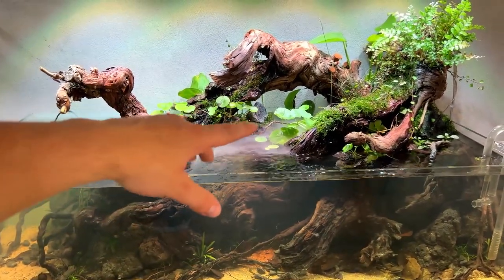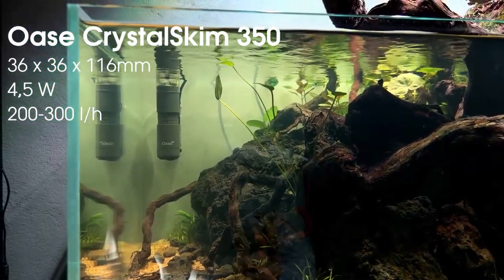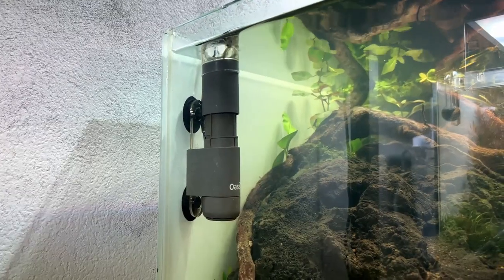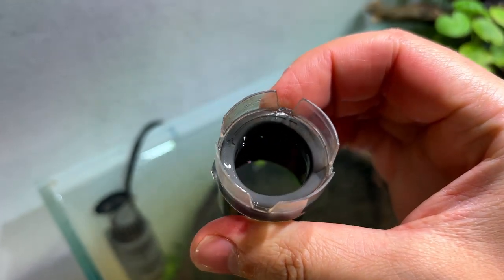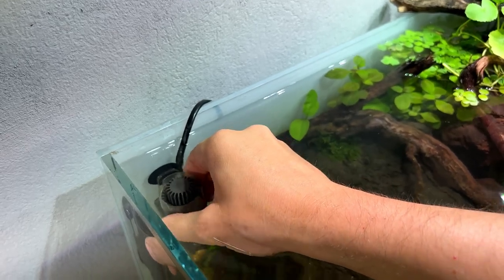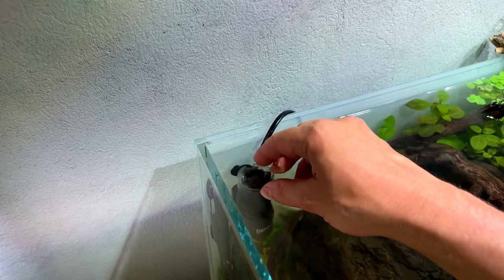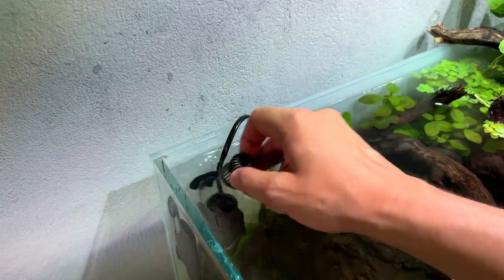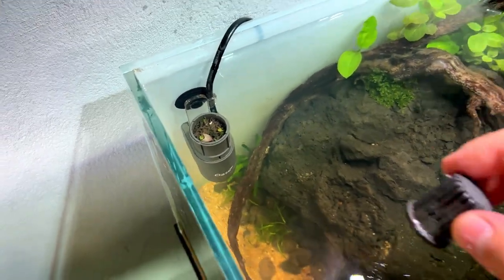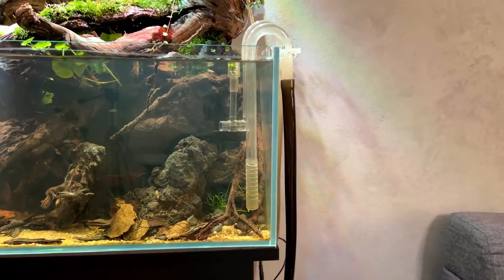Inside the aquarium we just saw the mist maker on one side. On this side I have a small skimmer — the Oase Crystal Skim 350, a fairly new product from Oase. It has two separate modes: if you remove the skimming portion and twist it to plus it's the strongest setting; twist to minus and it's the lowest setting. Inside there's just a small sponge — super simple but works well. One downside is it might suck up shrimp, but besides that it's a pretty good skimmer.